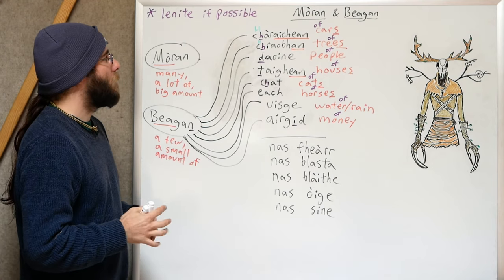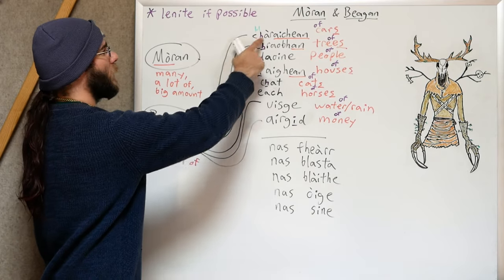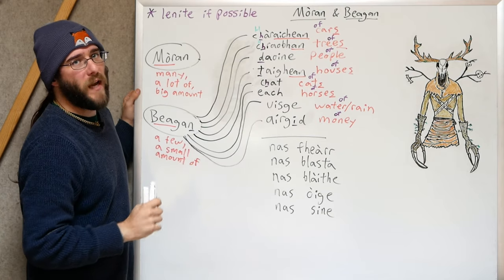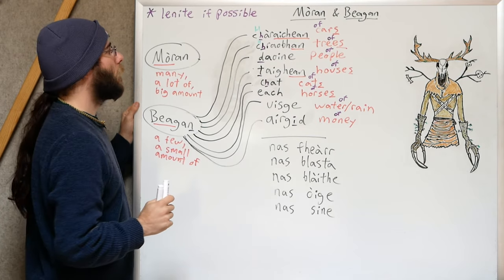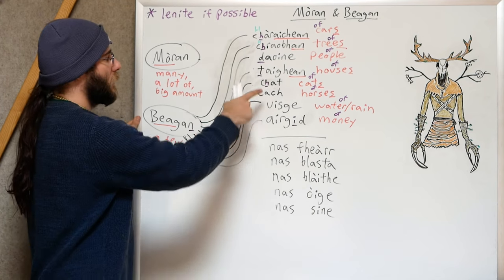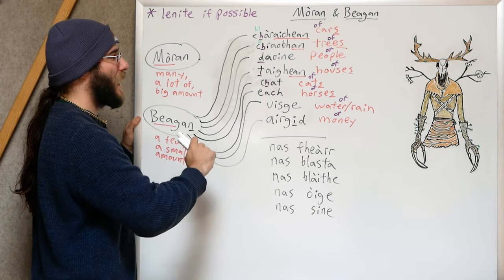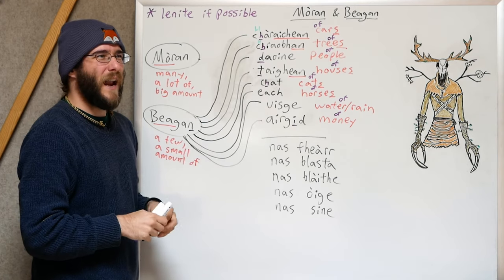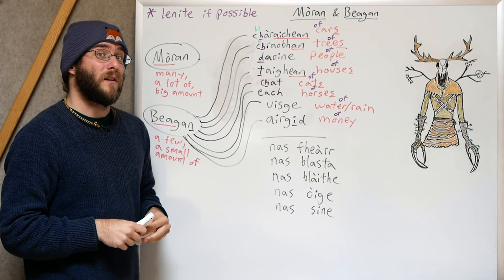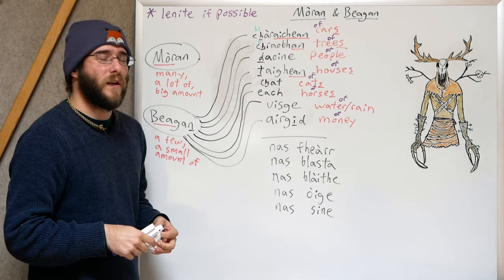So, here we have many different examples. Again, the most common are ones like this. Mòran charichen, beagan chrúvan. And then some have traditional patterns associated with them. Yep, and those will take some practice and getting used to. It's fine. Some may seem a little more bizarre. Again, traditional patterns, it's not as frequent. You won't be doing that as frequently as you think. So just something else to keep in mind and get used to eventually.